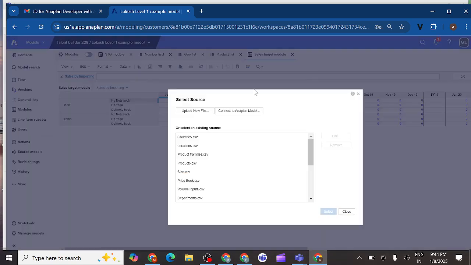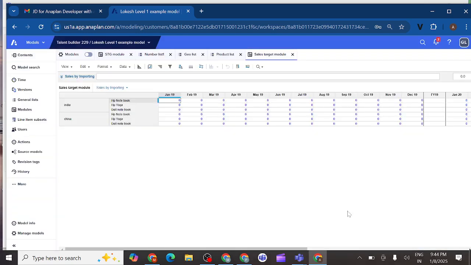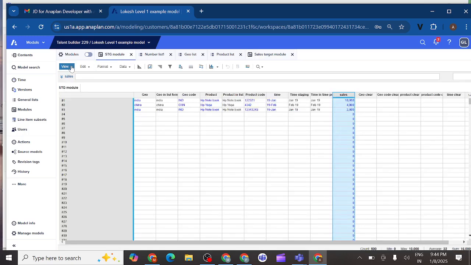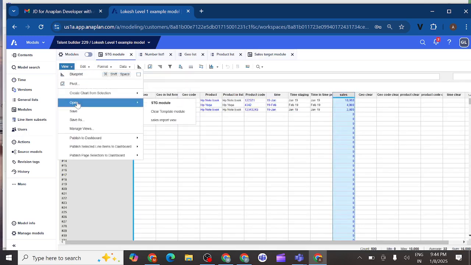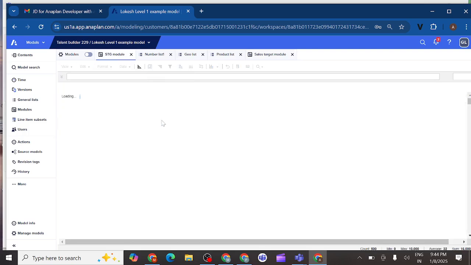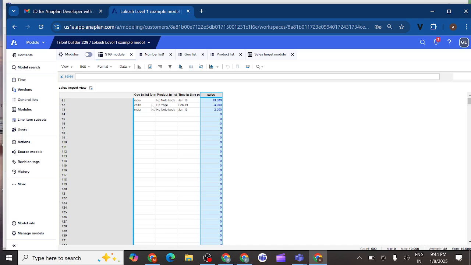First of all, we need to create the saved view in the staging module. Do we have any staging saved view here or not? We need to check. Sales import view, you can see sales. These three line items I want, and you can see three line items and sales.